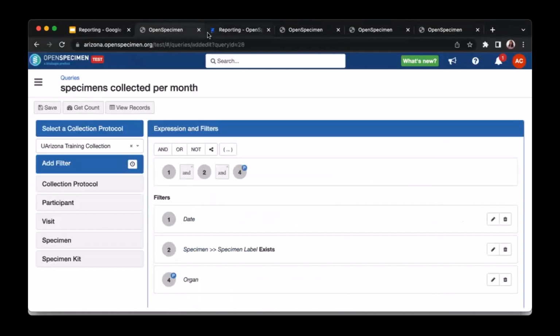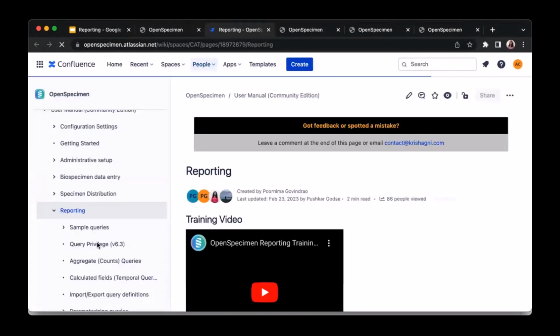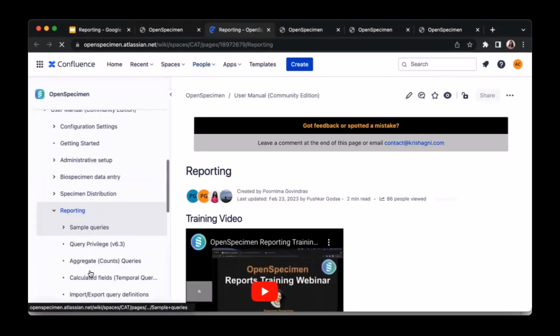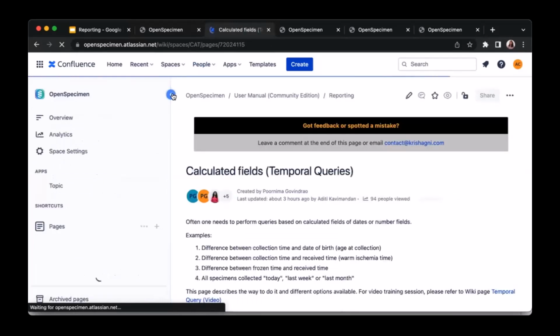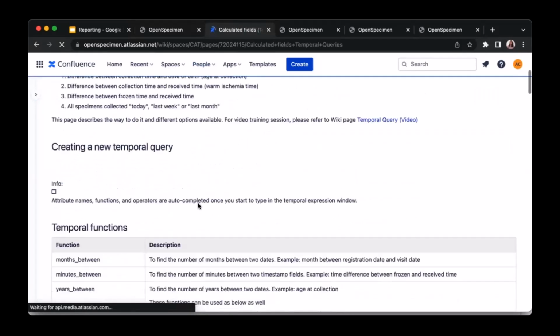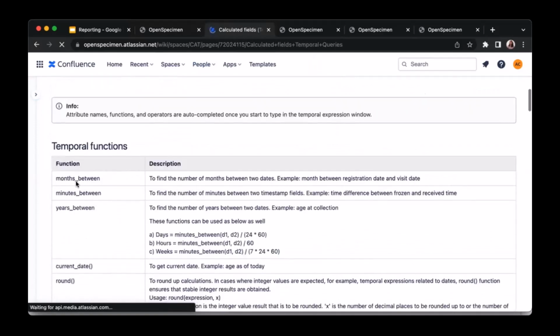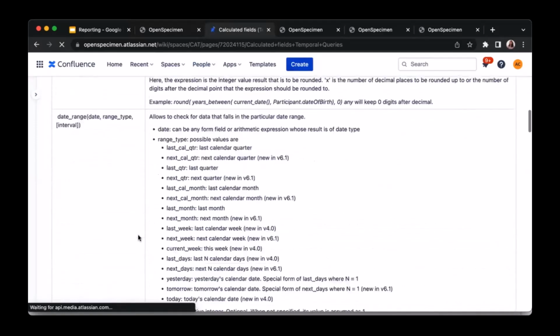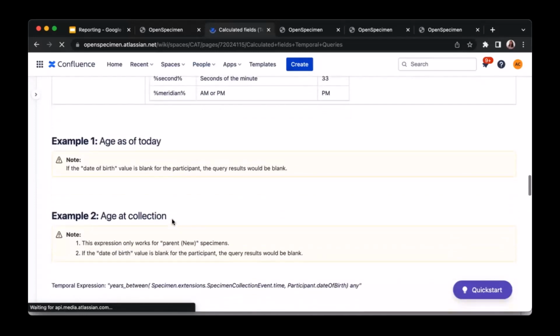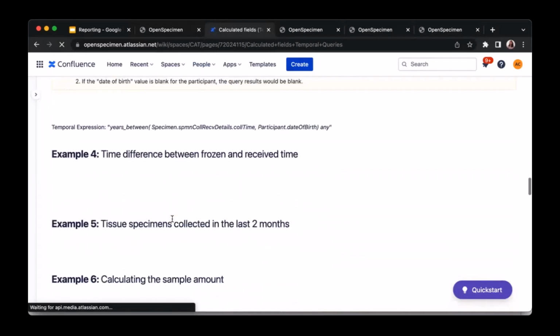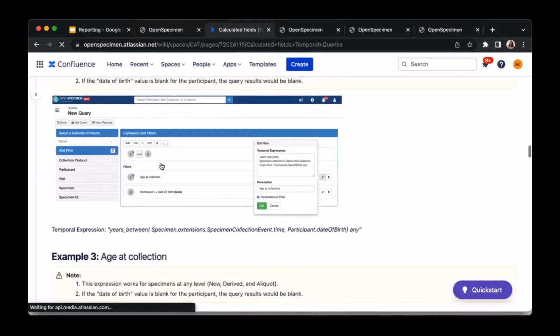There's a wiki page dedicated to temporal queries, wherein all the codes you can use to create a temporal query are mentioned. We have also put some examples and what the code can be for them. It is still loading, but we have screenshots.